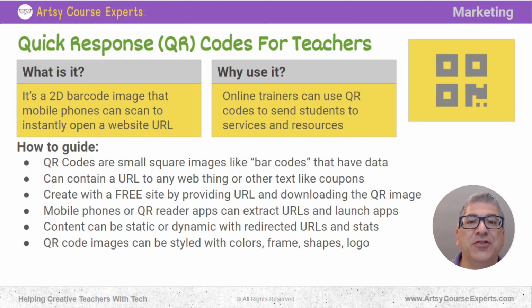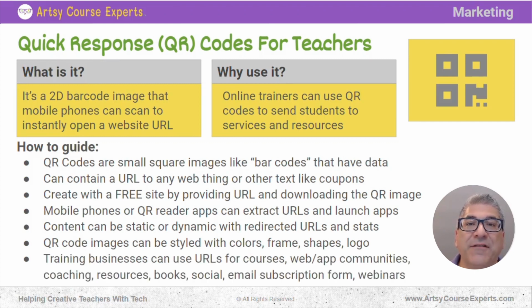As a teacher, you can use your QR codes for lots of different things. You can have your QR code point to all your courses or just a specific course. Maybe it's your community that you want them to access on a mobile phone, so the QR code actually launches the mobile app on their phone. It could be pointing to a coaching offer that's available on your website, resources like a PDF or books, or even one or more of your social networks.